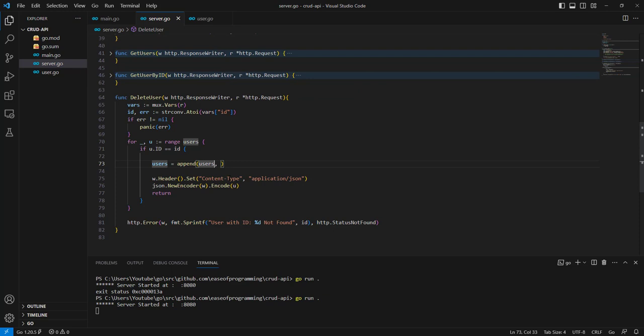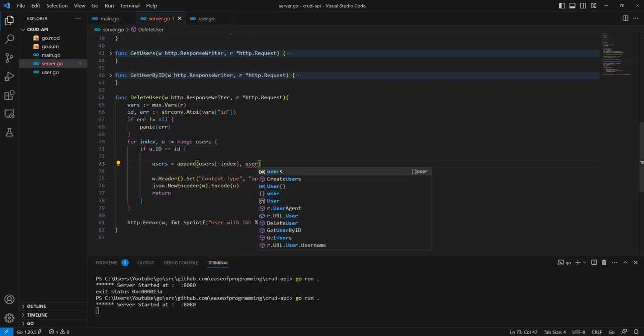Whenever we want to remove an index from the slice, well, we have the index. In this case, we need the index, and to remove the users starting from that index. Users, index plus 1 and continue.